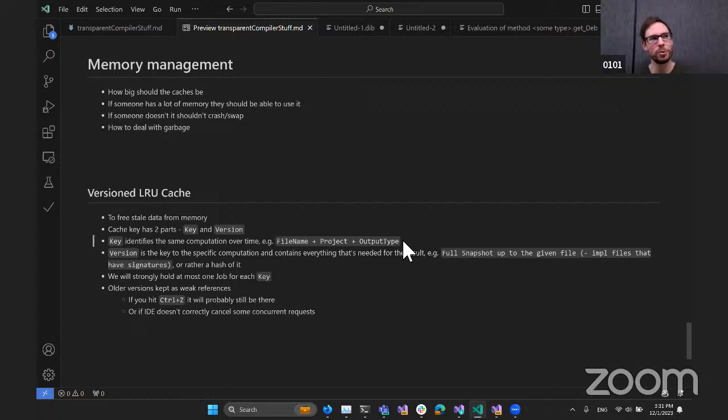Well, I mean, the full snapshot or the full options has stuff like dependencies, right? And if you change the dependency, then you don't need to keep the previous thing for the file where it had the previous dependency.